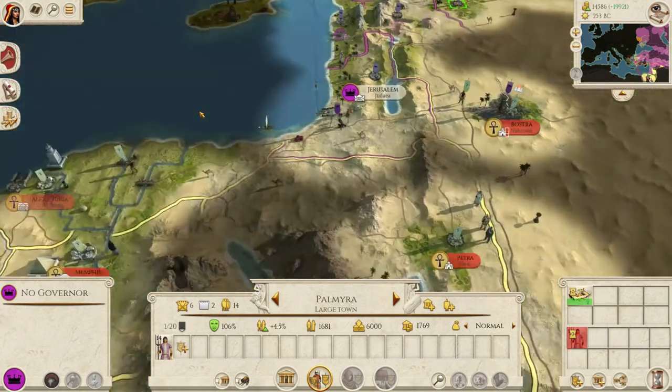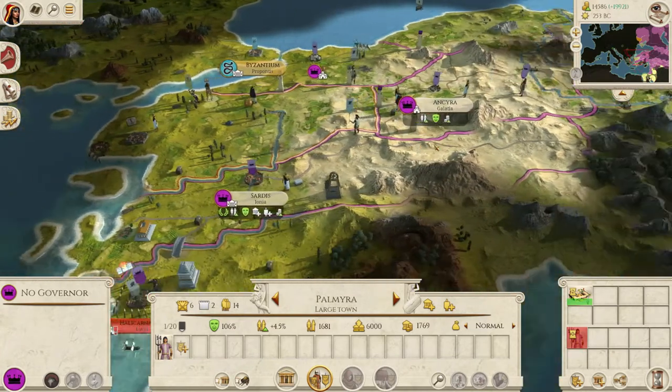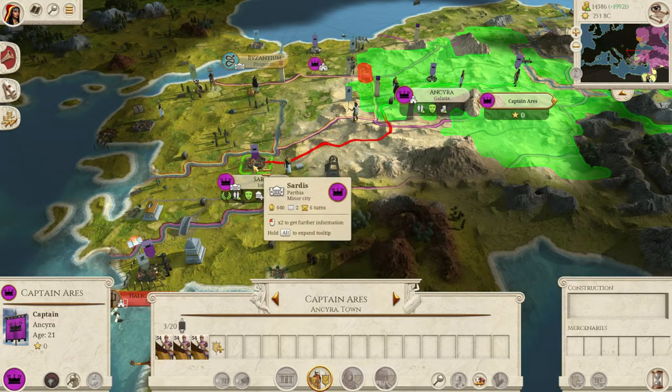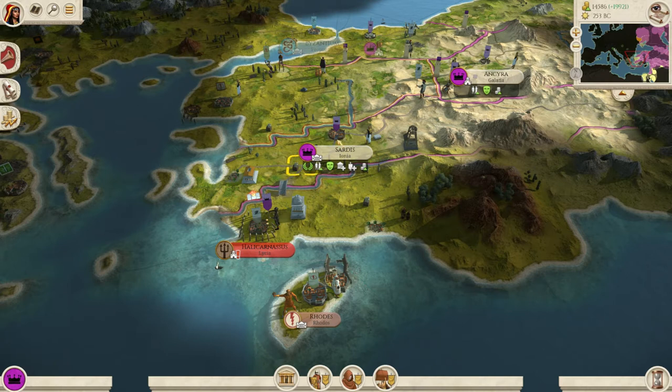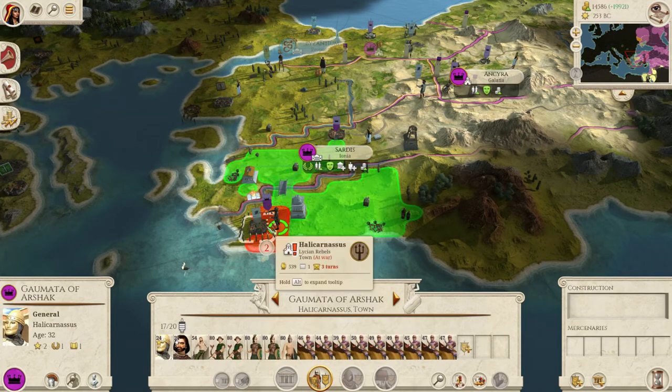So we've got this battle to fight and this battle to fight this turn. So let's do that. Move these guys first. I think we'll go to Sardis. Still recruiting some troops here. Also getting that armor, which upgrades the missile weapons, which is what we really want.